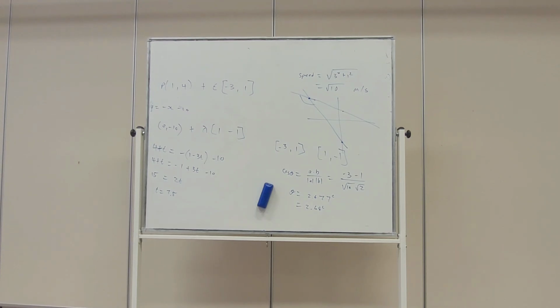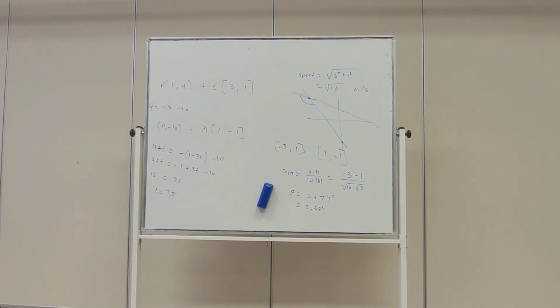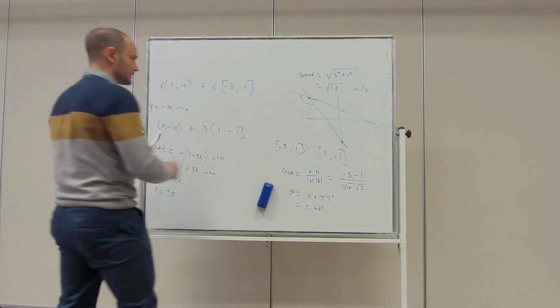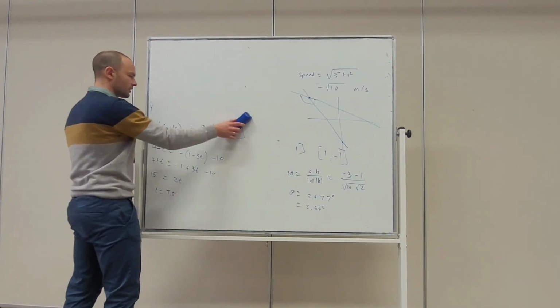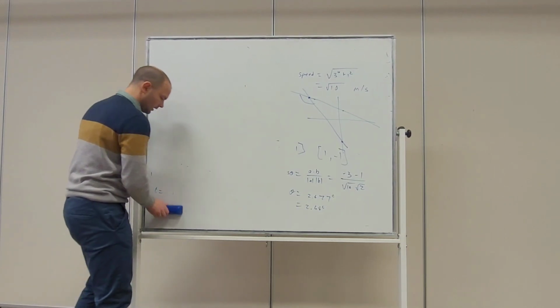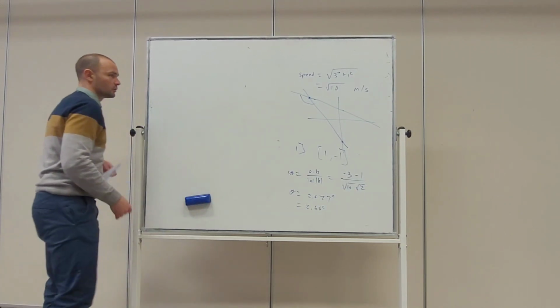Okay. Alright, so that's question 3. Let's jump to question 4. Consider the lines in space. Find the relationship between these lines. Okay, so this is going to be a good recap. Here we have lines in 3-dimensional space.